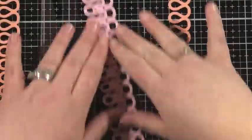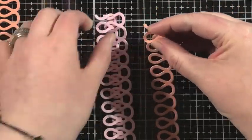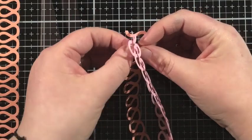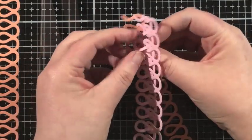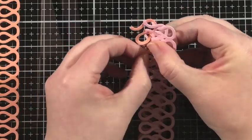You always want to push your loops through from the back, and I found it most helpful to keep the loop that I am pushing through in my right hand and keep the loop that I am pulling through in my left hand.